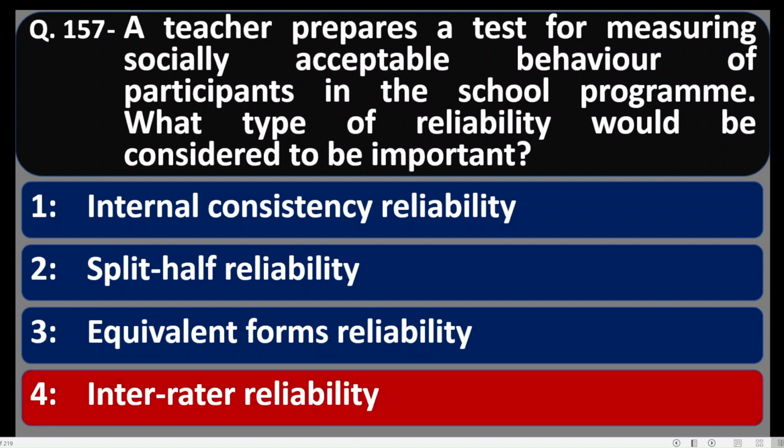Friends, it will be inter-rater reliability that is considered to be important for this type of test, because inter-rater reliability can be tested by applying different statistical techniques, and it shows the agreement of different raters in terms of the characteristics. So it is considered the most important in developing such type of test, inter-rater reliability.